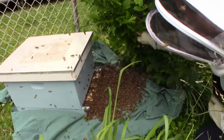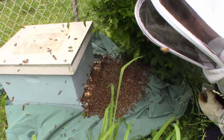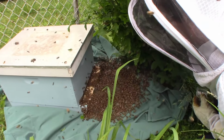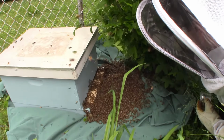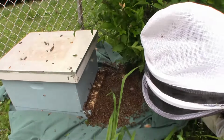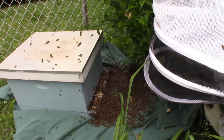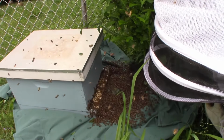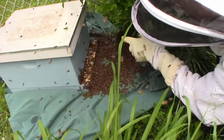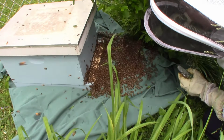And they're just marching straight in the box. Keep your eyes peeled for that queen. What about that wad of them that's still right there? See them on the right-hand side in the front, that they're all climbing over to go in? On the ground there? Yeah, some will probably head back toward the tree. They're already doing the Nasonov pheromone at the entrance, so they should all migrate down there.